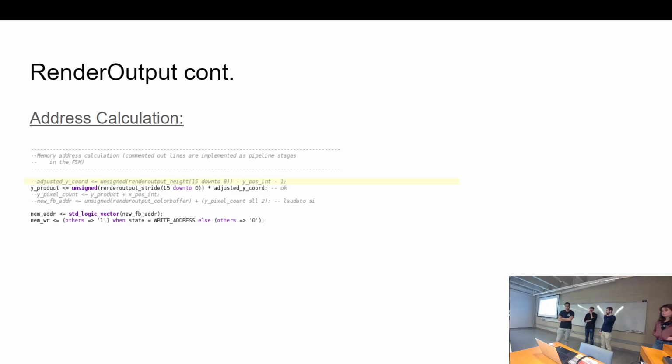So the render output core failed to meet timing the first time I synthesized it. So I actually had to add some intermediate states between the start and the gen address to do it one step in each clock cycle to get it to meet timing. Those commented-out lines there do still take place, but they each have their own state and register in the FSM. So you have the data flow, but they're not actually directly connected to each other, right? There's another register you defined in the state machine to connect results.